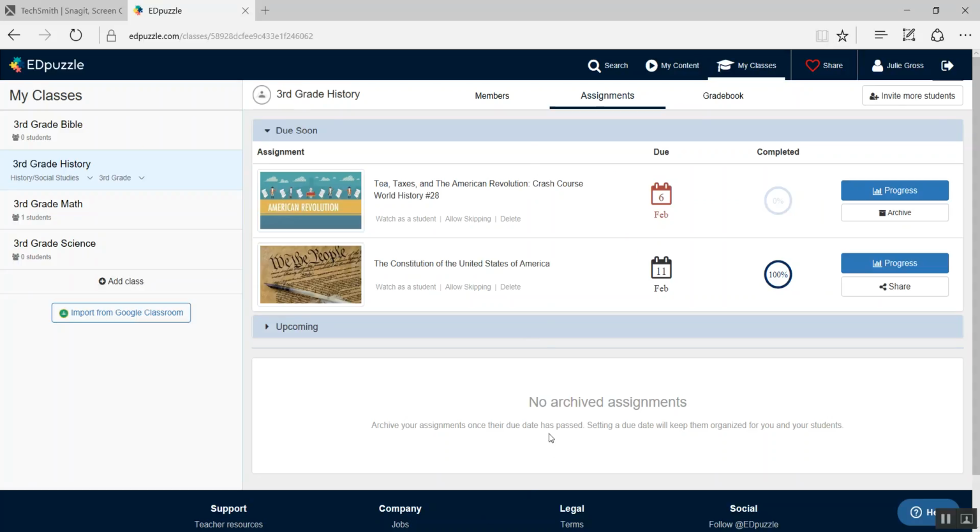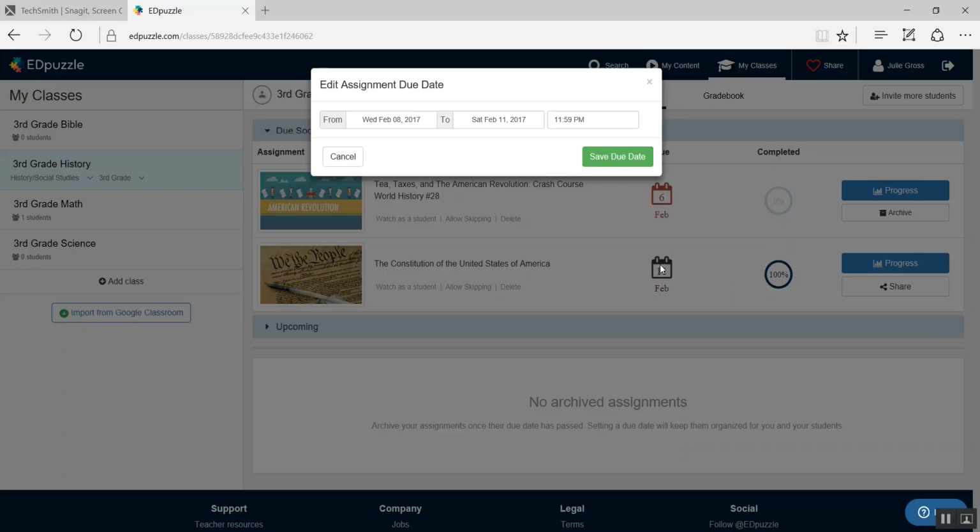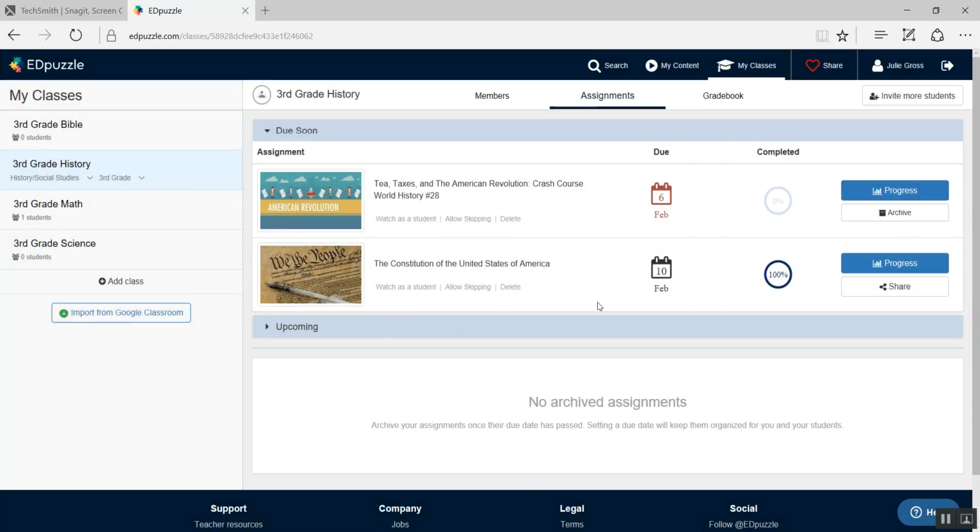All right, so you can also archive assignments, and they would drop down here. Perhaps you want to save the assignment for later, you could do that. One thing too, which is good to know, you can change the due date. Perhaps a lesson took you a little bit longer than you thought it would, so it's really easy to go back in here, quickly change the due date. We don't want it to be due on Saturday because we don't have school on Saturday. And there we go. We quickly updated the due date.